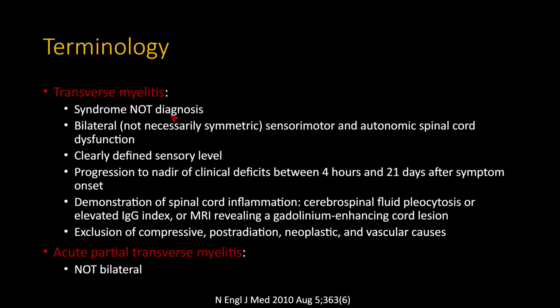So a bit of terminology before we go ahead and get started that are very important. One is this concept of transverse myelitis. This is a syndrome that has a specific definition. It is not a diagnosis. It has a long list of differential that we'll get to in a little bit.